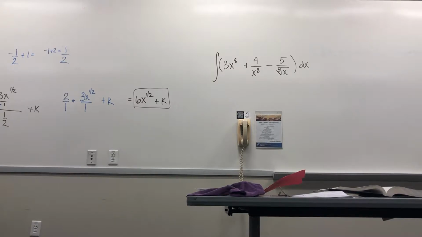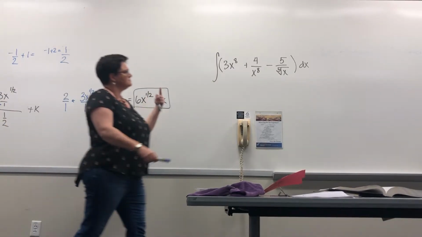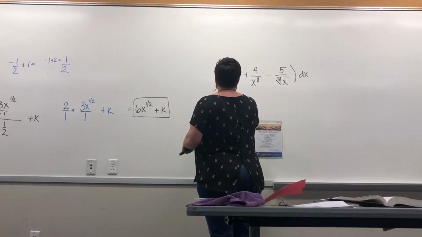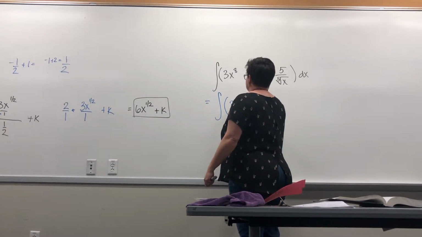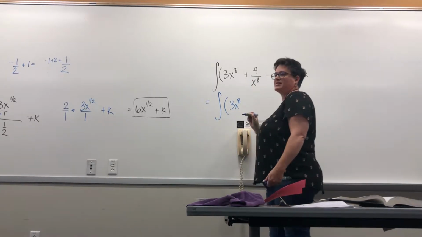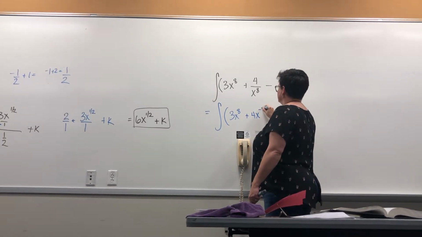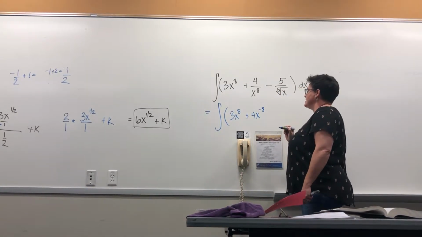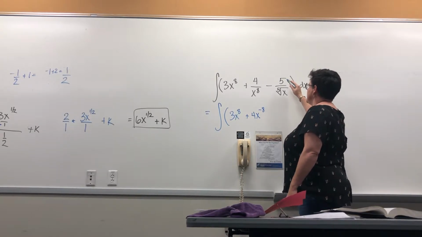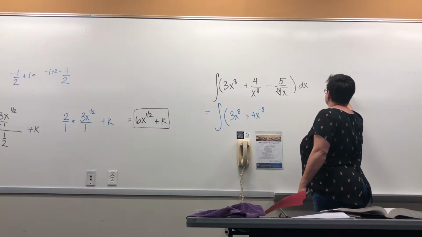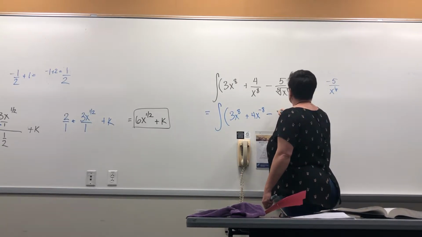Can we make it pretty? How about that first term, is it good? Yeah, it's an x to the n form. How about this one? Minus 4x to the negative 8, so plus 4x to the negative 8. And I'm going to do a half step on this one. So this would be minus 5 over x to what power, guys? 1/5. And so when we bring that up and change the sign, negative 5x to the negative 1/5.